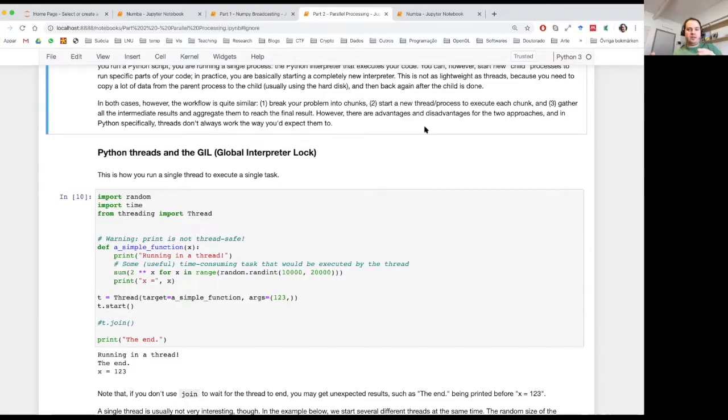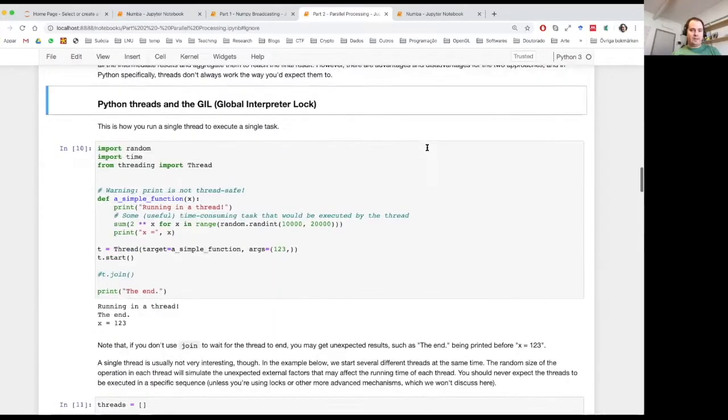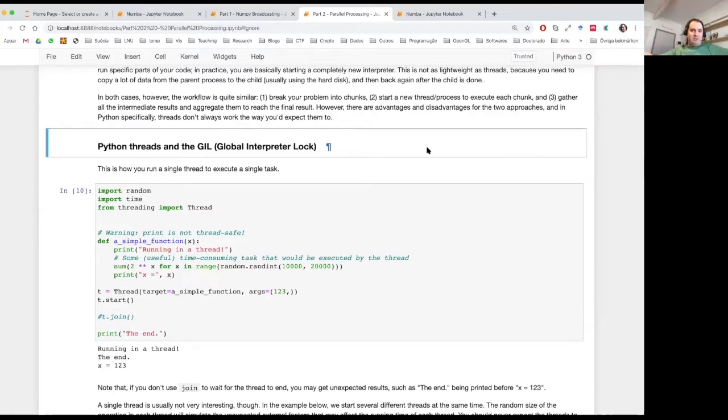So basically, again, break a problem into chunks, run these chunks in parallel somewhere, and then gather all the results back, and then you have your results, hopefully. A very, very general approach. Again, lots of details are being glossed over, but 90% of the time, that's all you need.